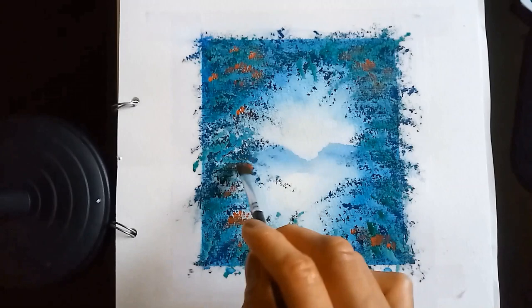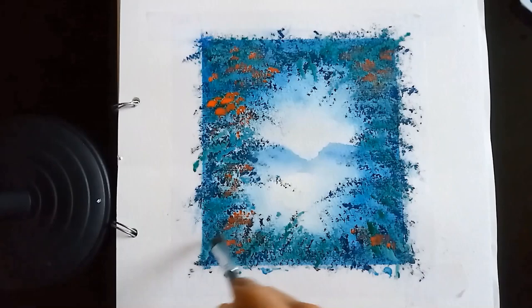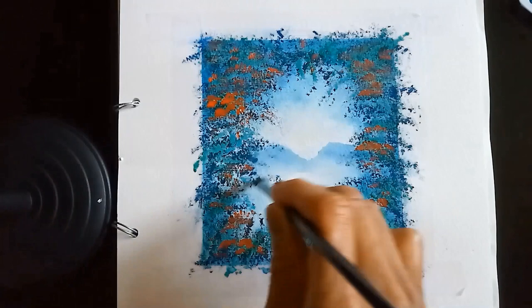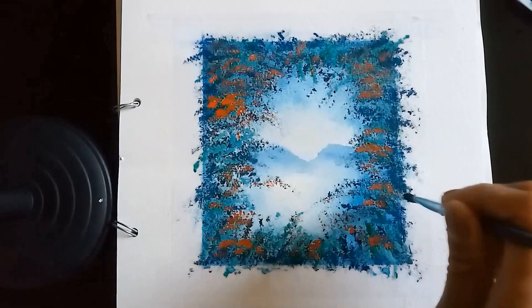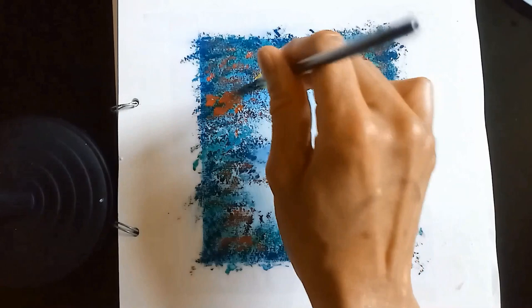I let each layer dry, then I switch to another brush — this is the filbert brush, but not really a filbert. I actually made it: it was initially a round brush which I cut up and used a pair of pliers to turn into a filbert shape so I can use it to create clusters of foliage. You'll notice the fan brush didn't create clusters — this one actually does. I'll use red, green, yellow ochre, green with white, Prussian blue with white, and yellow straight from the tube. I do wash the brush before dipping it into the next color.